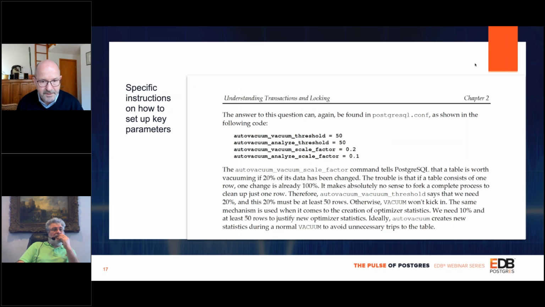Other things are very well put together, let's say like autovacuum threshold. For those of you that have worked with Postgres, that's a big issue. But it's not just the autovacuum threshold that he talks about, but also the autovacuum analyze threshold, right? Which is the point where, how much dirty stuff or how much bloat do you have before the analyzer actually redoes the statistics. Okay, so again, it's useful and well put together.